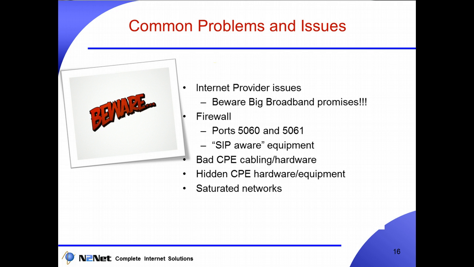Typically we see firewall issues, and that's why we put in the edge device to bypass that firewall, because we can run into problems with that. Once in a while I see bad CPE or cabling or hidden hardware, or you could have a saturated network where the central office that services your client is oversubscribed, and they might be realizing their 1 meg upload speed at 10 a.m., but then at lunch when everybody else gets online it goes down, and they're having call quality issues around lunch and common times when people will jump online and start using the internet.